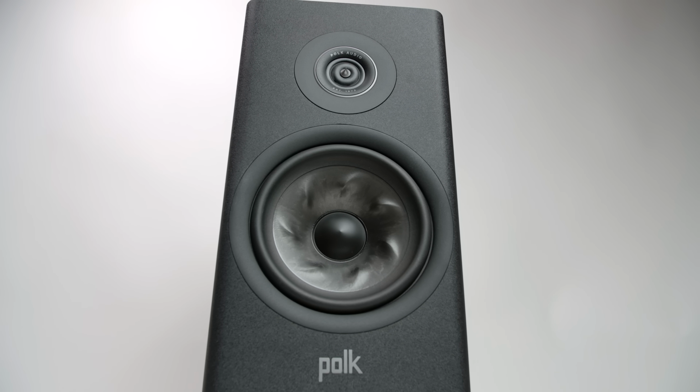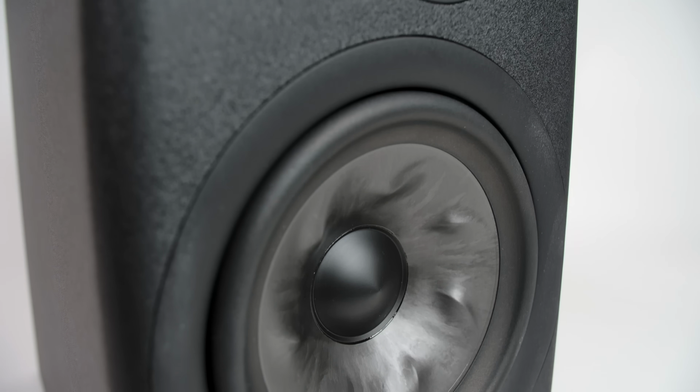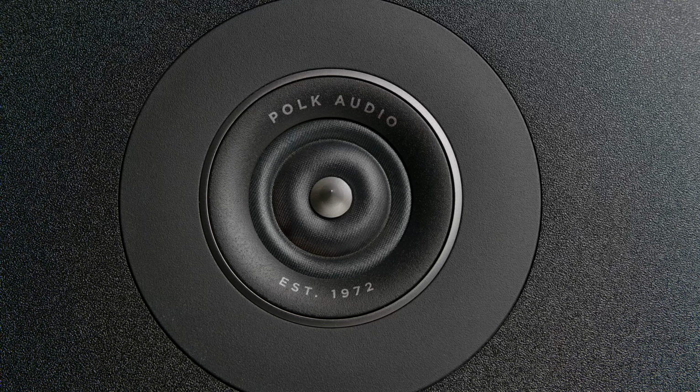This is a 6½ inch turbine woofer, and that is a design that allows it to be more rigid without adding weight. So this is using a foam core polypropylene cone, a very interesting design. This uses a 1-inch Pinnacle ring radiator tweeter. They claim that this helps with directivity.